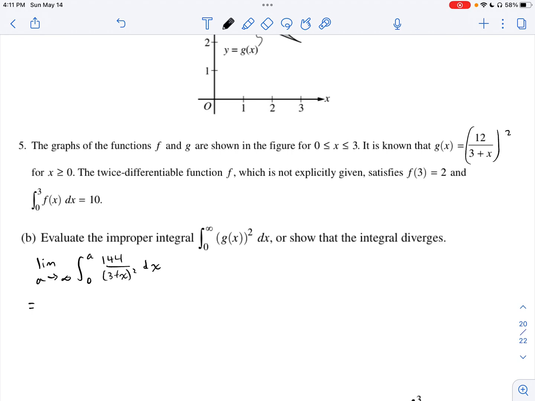So now that I have that, I'm going to write my g(x) function, which is just going to be all of this squared. This is our g(x) squared. So that's just going to be 144 over (3 + x)² in the denominator, dx. And since I've got a constant in my numerator, I'm just going to move that to the outside. 144, the limit as a approaches infinity, integral from 0 to a, and perhaps writing it using negative powers might help you see it. We're just applying the power rule.